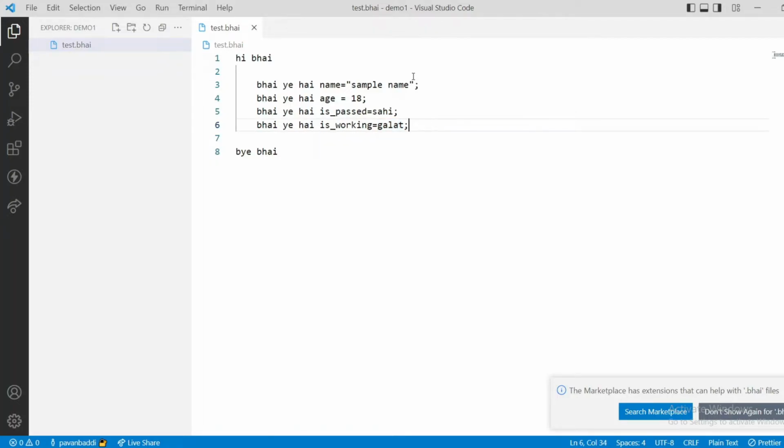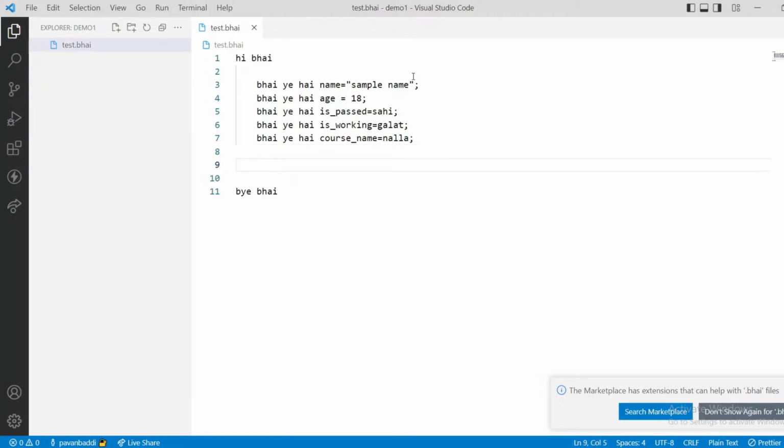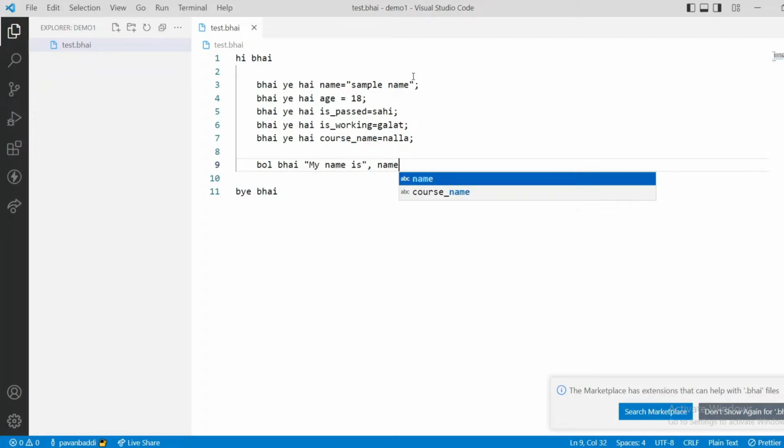And the next thing, if you want to assign a null value, then you can give null here. So this is basically a null. The next thing is you can print all these variables in the console. For that we use console log, but in Bhai you can use bol bhai, My name is, followed by the comma and then the name, then comma.